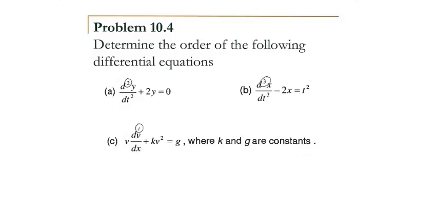So determine the order of the following differential equations. So here you can see there's going to be a second order. Here it's going to be a third order, and here, although we've got v squared, what's important is the thing next to the d, so again that's going to be a first order one. For d by itself, remember you're going to have to put the 1 in for yourself, so that's the first order.